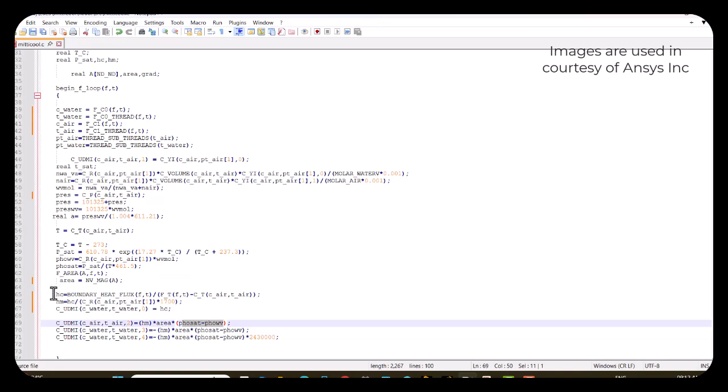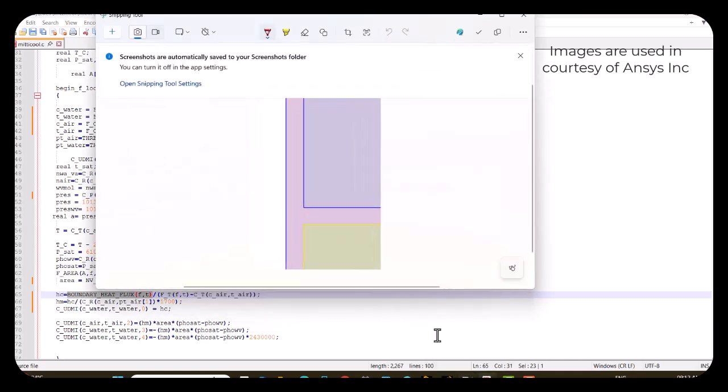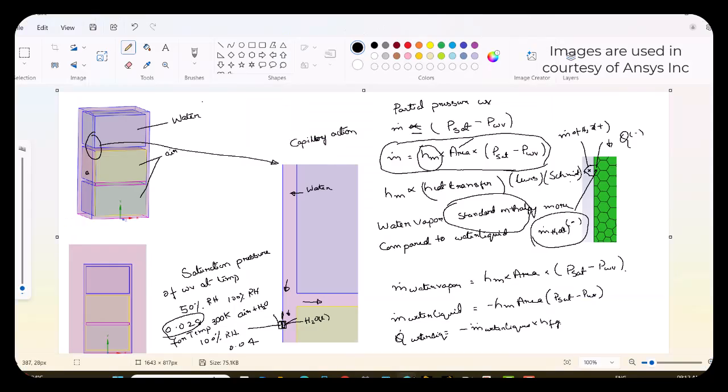And on top of this, we need to calculate the heat transfer coefficient, which helps in giving the mass transfer coefficient. So heat transfer coefficient is given by the heat flux, that is Q on the area, divided by the temperature of the wall minus the temperature of the adjacent cell where the air is present. So this gives the heat transfer coefficient. We all know Q is equal to HC A (T wall minus T ambient), right? So Q by A is heat flux.